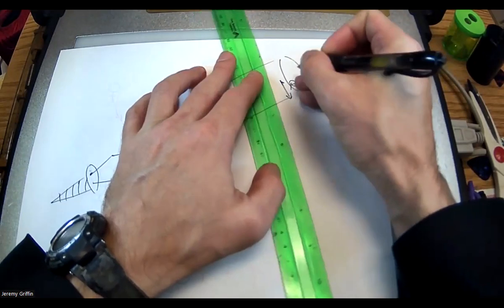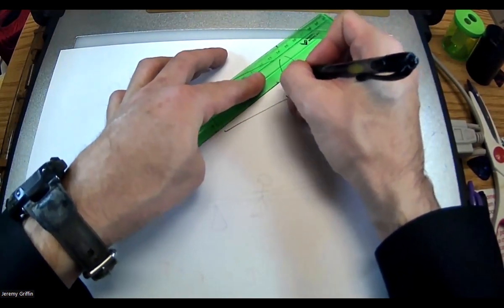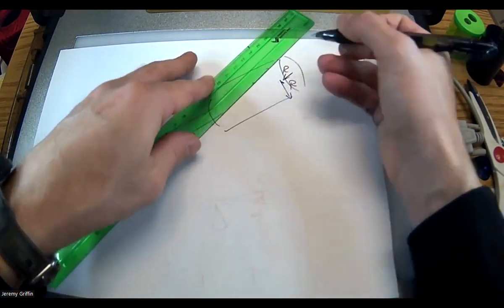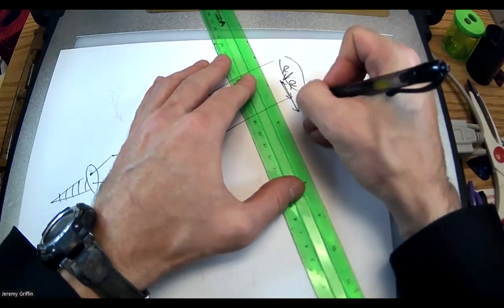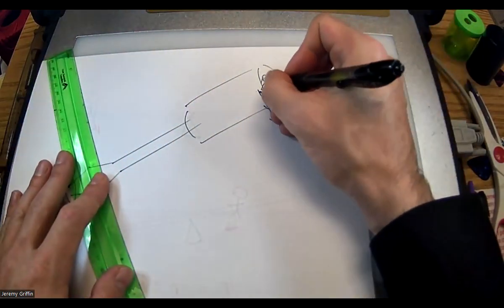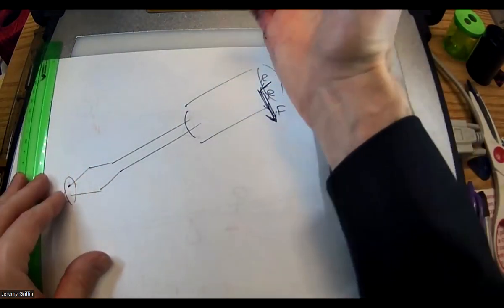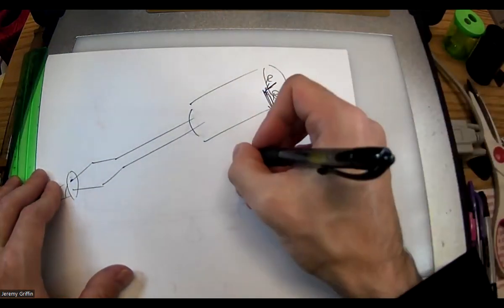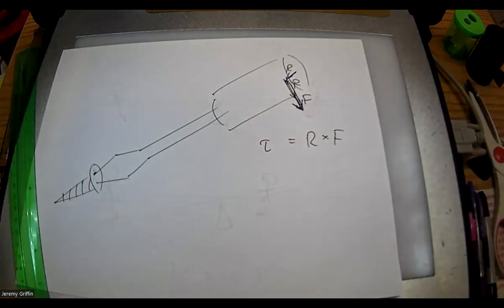Because here's your radial size, and actually, I should draw it this way. Here's the radial size. That would also be true, right? But I'm going to draw a force because I'm putting a force on the edge. So this R crossed with this F. Sure, I try and turn it that way, and that'll give me a torque. Torque equals that R crossed with that F. R cross F, there you go. So you want a wide handle.